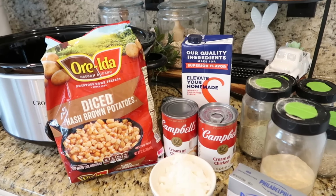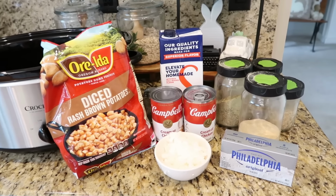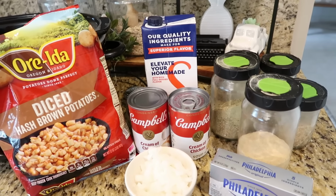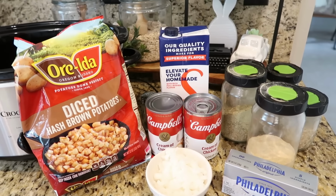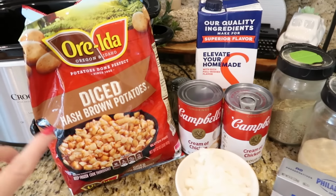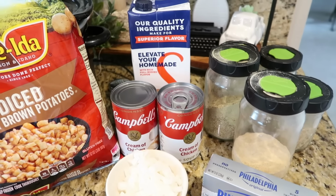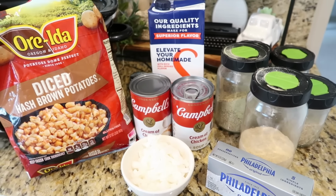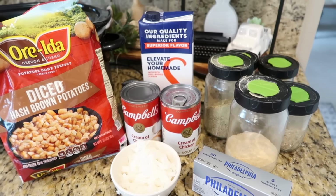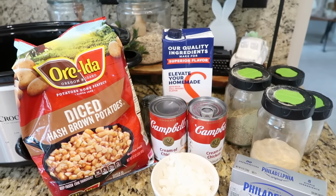Before I head out the door this morning, I'm going to be putting together some crock pot potato soup. I make soup every week, and this potato soup recipe is one of our favorites. It's really simple to make. It uses just diced hash brown potatoes, and it doesn't have any heavy cream in it. A lot of the potato soup recipes that I have found online contain heavy cream, and sometimes that is just not the best for me.